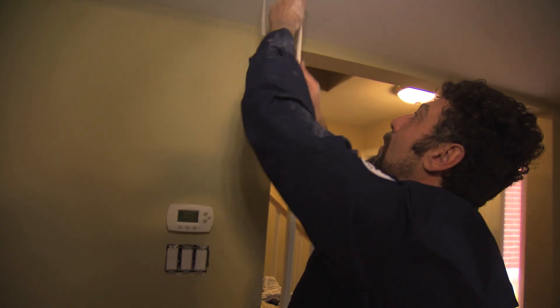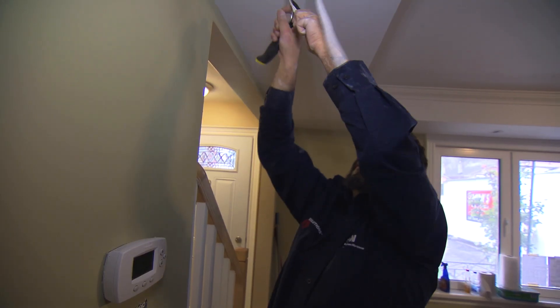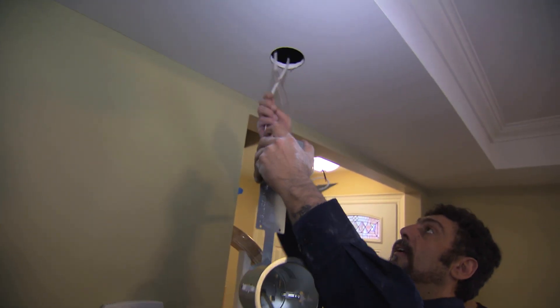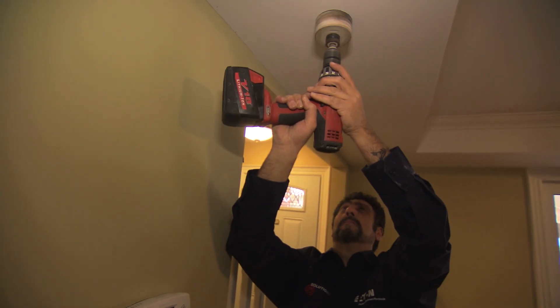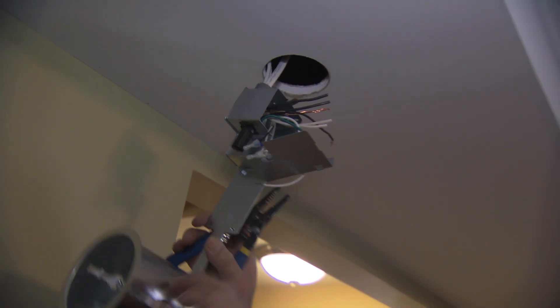Too many times I've seen homeowners hire a handyman to install pot lights. Before you drill any holes, before you do anything, we have to make sure we bring in the right people to run the wires properly. We've got to make sure we use the proper hole saw whenever you're putting in retrofit pot lights, because the trim is very unforgiving — there's not a lot of space. Use the proper size hole saw for the right pot light, and when you slide it in, you won't be able to see any imperfections.